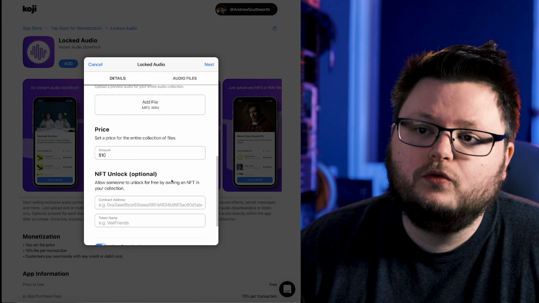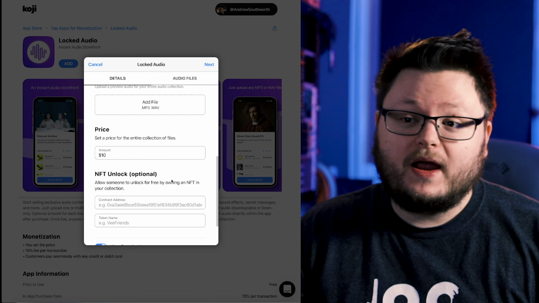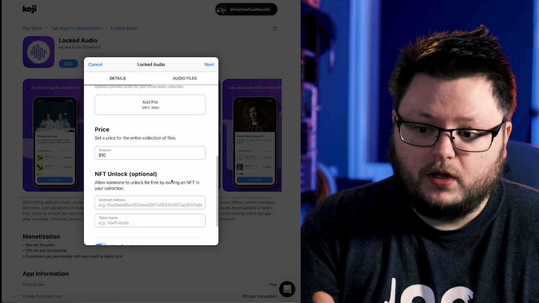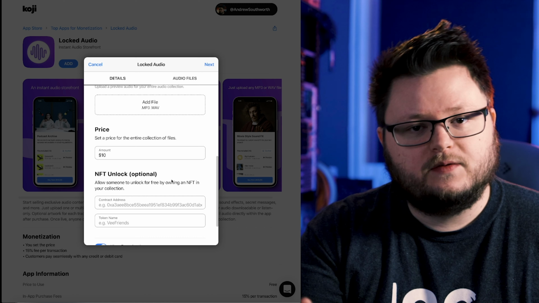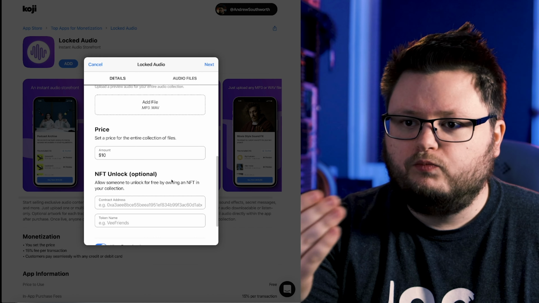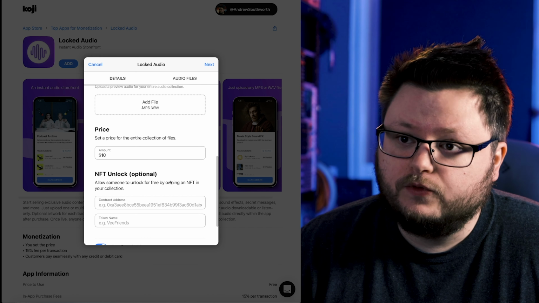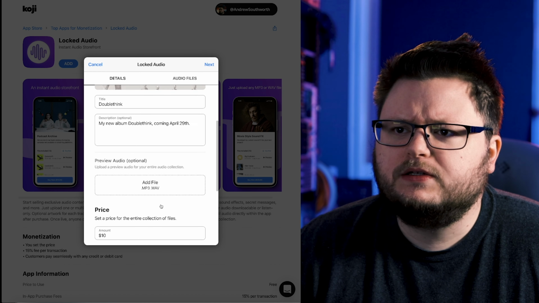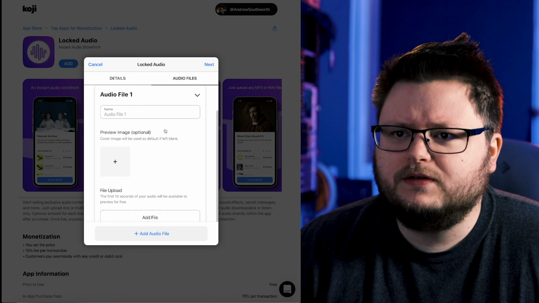So this is kind of a cool way to integrate a pretty practical use for an NFT. Why would someone buy this NFT from you? Well, that means every time you have a thing inside of your link in bio, they can just go in there, put in their address, and they'll get the download for free, which is pretty neat. And so we're going to allow downloads. That's cool.